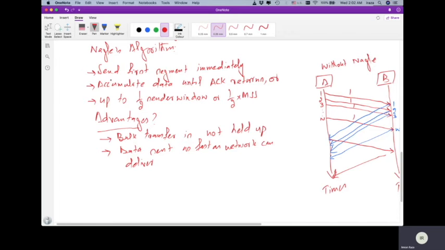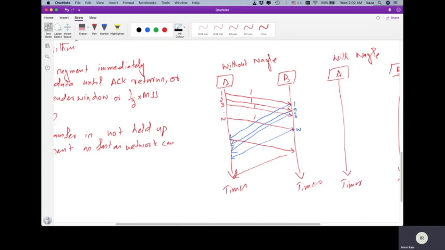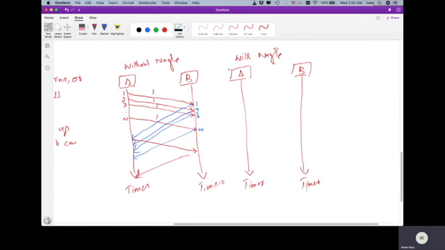Okay, so look at the solution. It says send the first segment immediately. Whenever we have a segment to transmit, regardless of its size, we will transmit it. Say its segment size is 1, and I'm talking about segment 1. Then machine B will generate its acknowledgement after receiving segment 1.